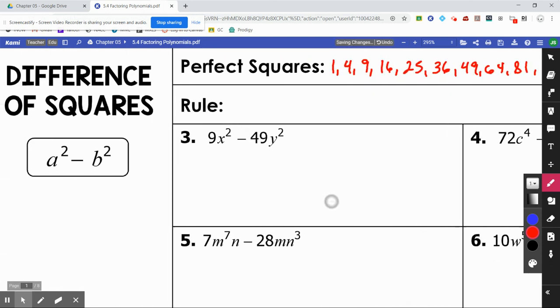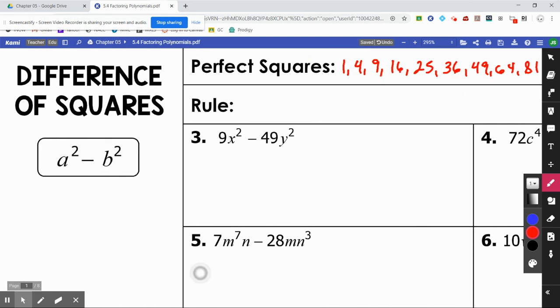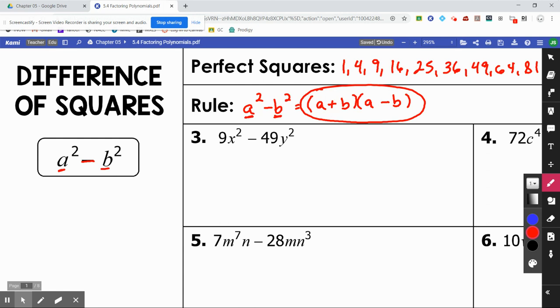Now, the rule is to factor difference of squares. First off, you have to have a perfect square minus a perfect square. And the rule is if you have a perfect square minus a perfect square, difference of squares will always factor into conjugates, plus and minus. It's going to be what multiplies to give you a squared, which would be in this case an a times an a, and what multiplies to give you a b squared, which would be a b times a b. So difference of squares factor into conjugates. And if you don't remember what conjugates are, identical factors. The only difference is going to be the plus sign and the minus sign.